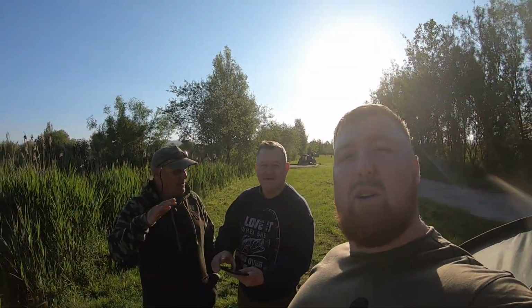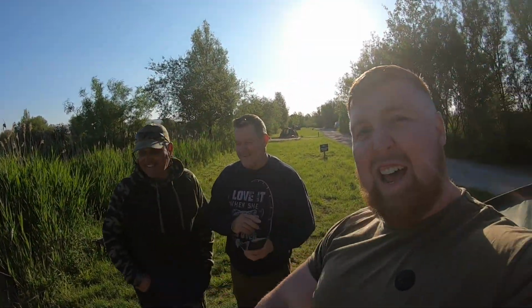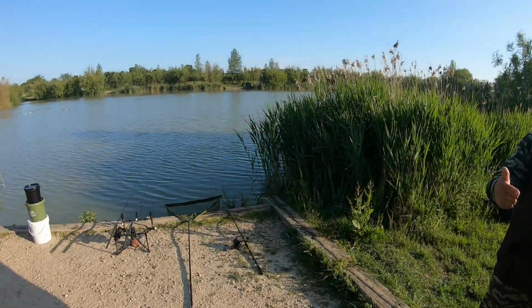I might get the spod rod out now, put a bit more bait out, see if I can get the rod back out there. Come on. Oh no. Got the boys in the swim because there's a chunk in the net. So hopefully we're going to get a good look at it in a sec.